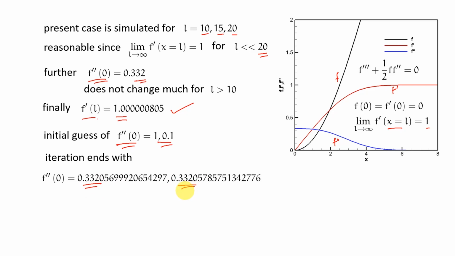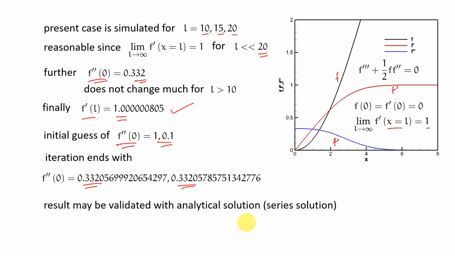At this point we can say that it has converged, and as I already mentioned, the analytical solution, which is available in many fluid mechanics texts, is a series solution that was done by Dr. Blasius in his PhD thesis. So you can check this solution from a fluid mechanics book and match your results with that. It should match almost exactly.